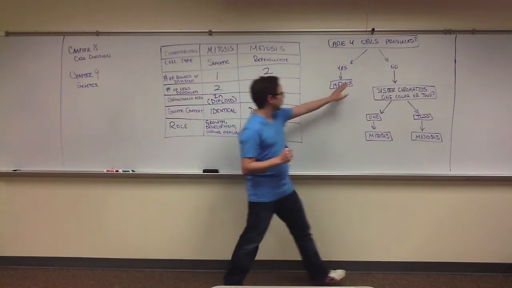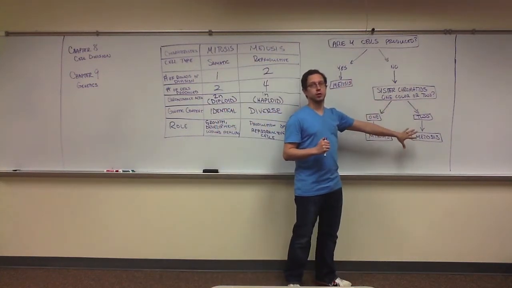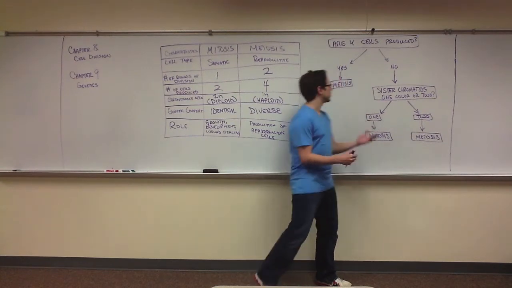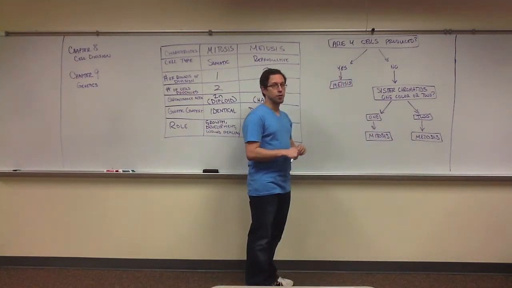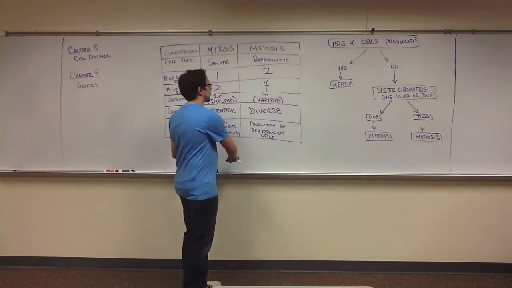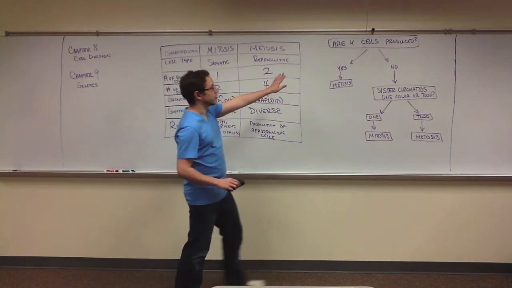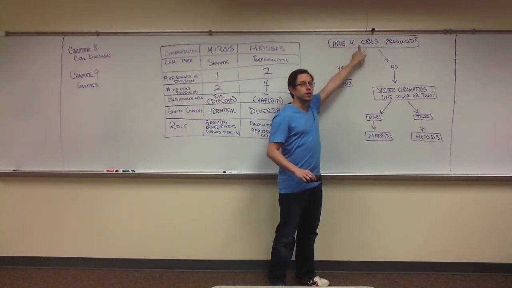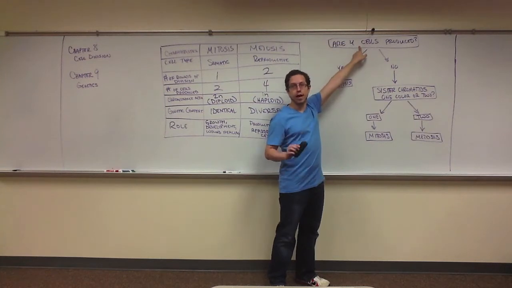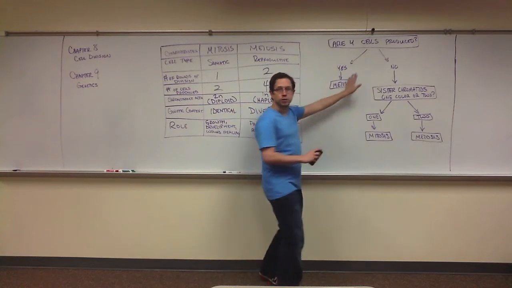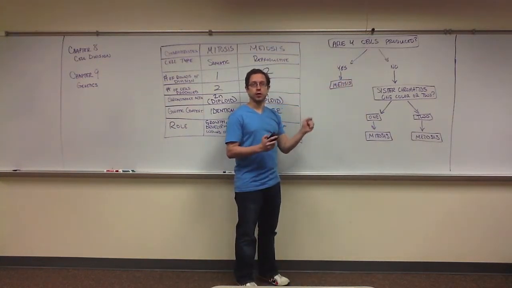If it's under 4, you're going to have to go with this side of the flow chart. But if there are 4 cells shown, or I tell you that there's 4 cells produced, then that lets you know, hey, you're dealing with meiosis. Okay? All right, so that's the first place you should start. Start with the easiest stuff. 4 cells is a dead giveaway, so start with that. If you can't go from there, then you'll use the rest of this. Okay? Any questions about this flow chart? Because we're going to do another now in just a second.